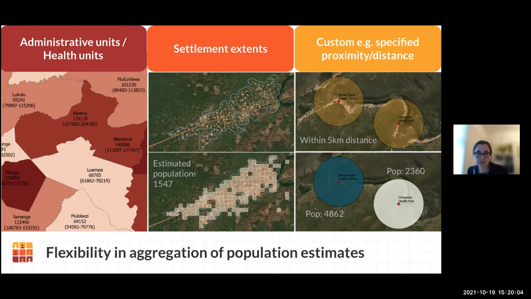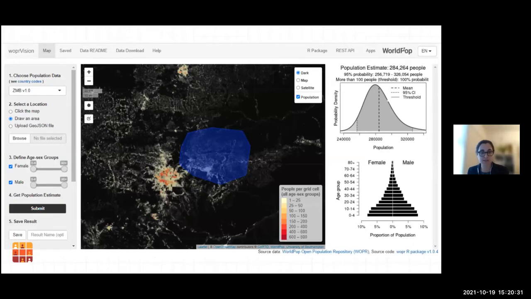So working with these geospatial data and calculating estimates of population for these different units generally requires some knowledge of GIS. And as you heard Marc mention, there's been a big focus with GRID3 on geospatial capacity strengthening and training. But realistically, this won't reach all those that are involved in planning and delivering health campaigns. And so to try and reduce this barrier to data use, we've also developed an interface which enables a user to work with the gridded population data sets. And this is called WorldPop Vision.